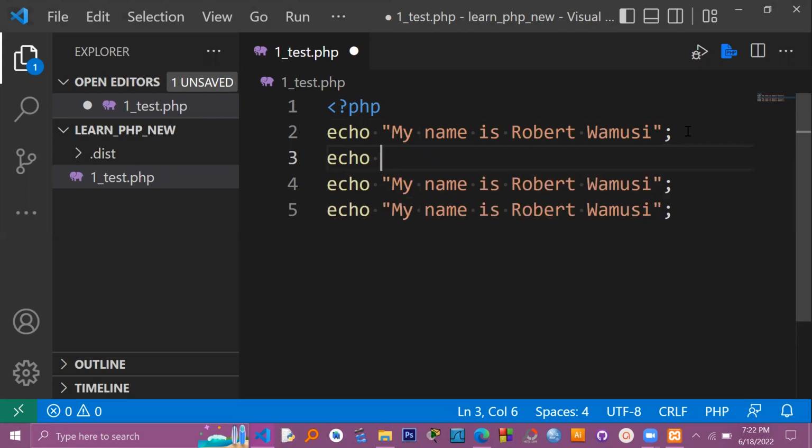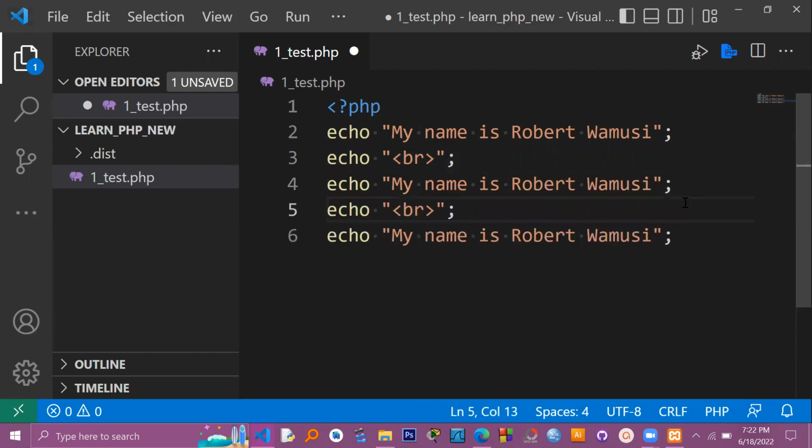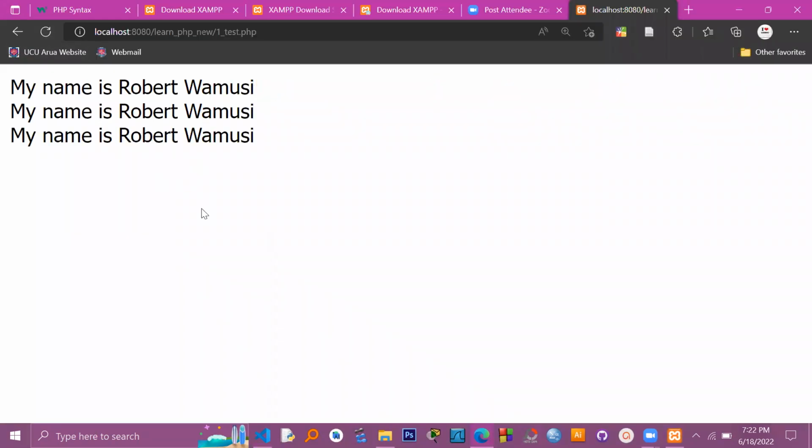So we echo, we put quotes, break, and terminate at the end. You copy this, place it there, and then save. Come and refresh and see what happens. It must break it. Very beautiful.